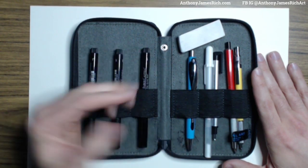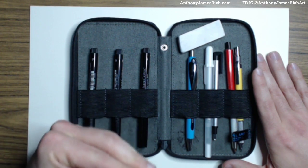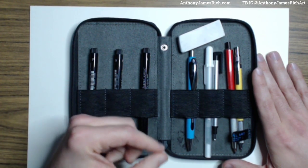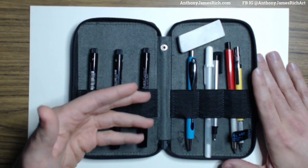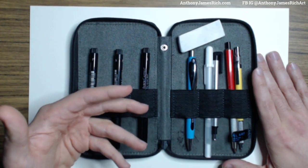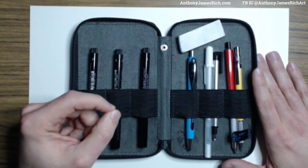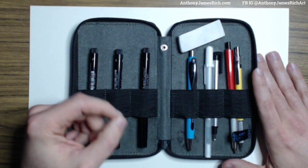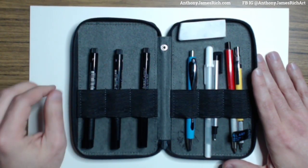Plus working in ink also forces you to think a little bit harder about what you're doing. Once you make a mark, it's permanent, so you have to learn how to adapt to mistakes you make, and you also have to think through each stroke as you're doing it, rather than just relying on making a giant mess and cleaning up later with your eraser.